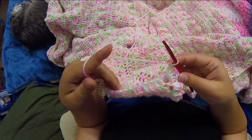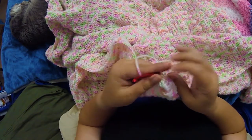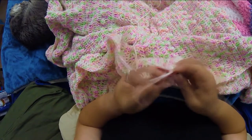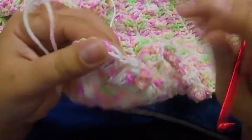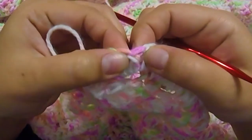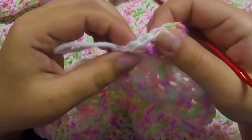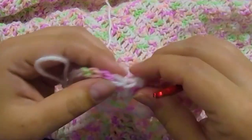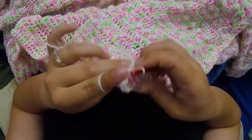So I have reached the corner, and since this corner has the stitch at the end of the row, we're going to go ahead and do the 10 instead of the 5 double crochets in the corner. So we do have the 10 double crochets. So 1, 2, 3, 4, 5, 6, 7, 8, 9, 10. So, go back to the first one, grab this, pull them together, make a chain.